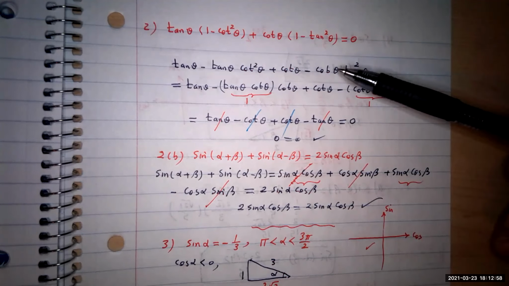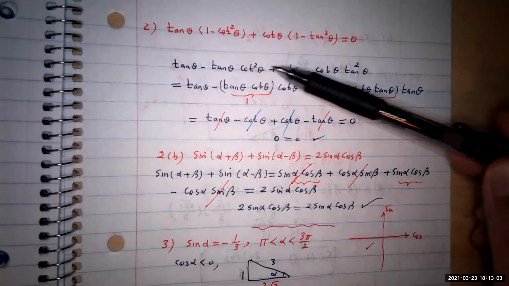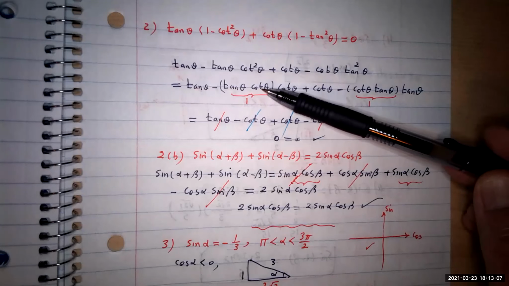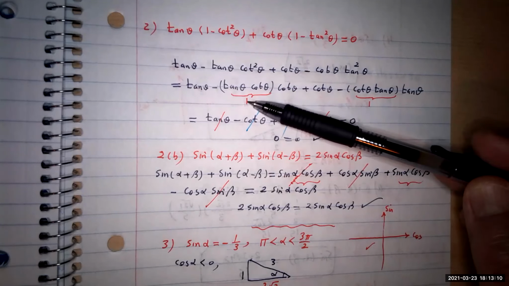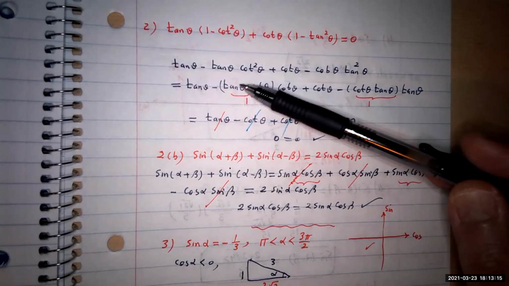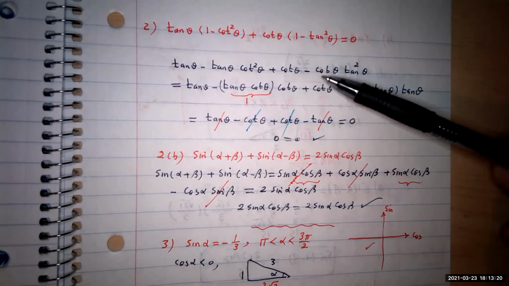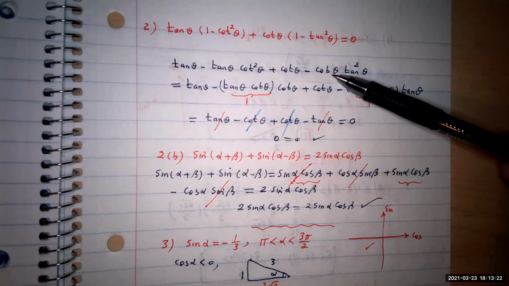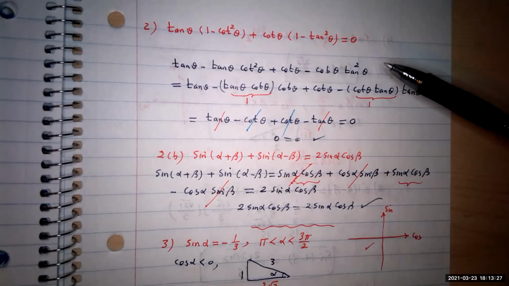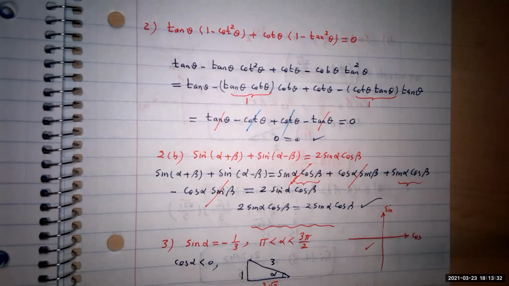This is the way I did it. I just distributed tangent, I just distributed these. But I use the fact that tangent times cotangent is equal to 1. You see, so I have tangent cotangent squared. So I get tangent cotangent is 1. So the leftover is going to be cotangent. This is another cotangent. Over here, I have cotangent tan squared. So cotangent tangent is 1. So I break it, you see. I break it to the 1, and the leftover, everything will cancel out.